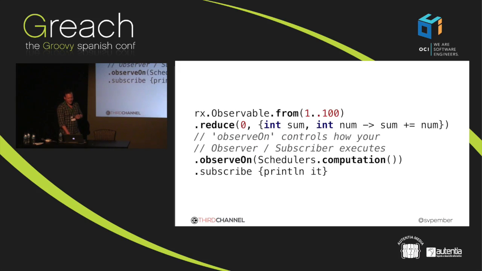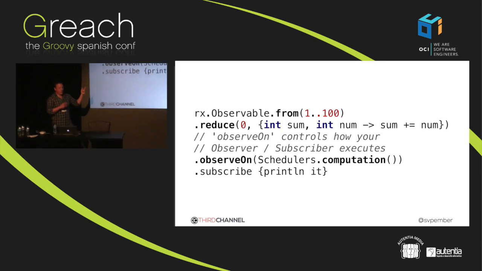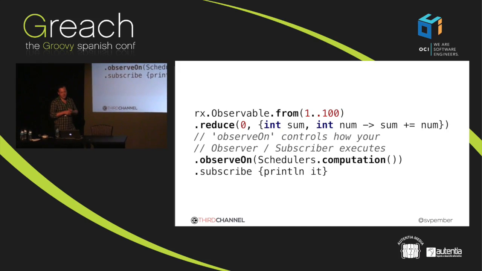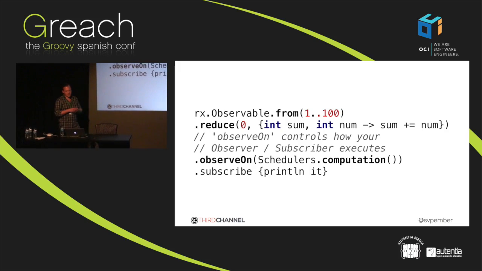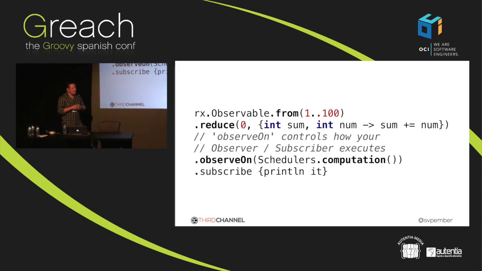It's pretty easy. If I want to have my subscriber operate asynchronously, I simply have to add a .observeOn function and then provide it the scheduler, as I mentioned earlier, that I want it to function on. So in this case, I'm using computation, which I believe maps to an event loop, but not particularly sure. The schedulers available to you depend, again, like I said, on the library you're using. So Reactor has some slightly different schedulers than RxJava does. It's a little confusing because it says observeOn, but it affects the subscriber. It always confuses me.